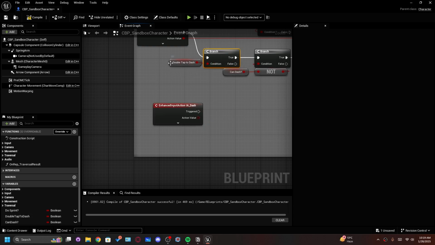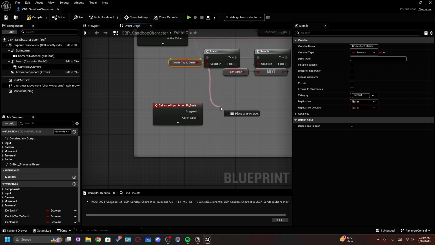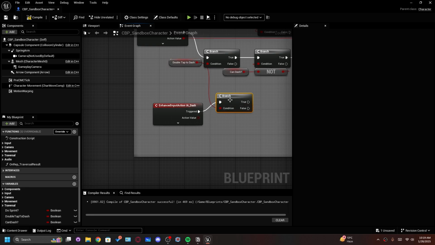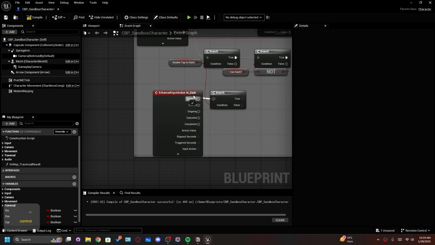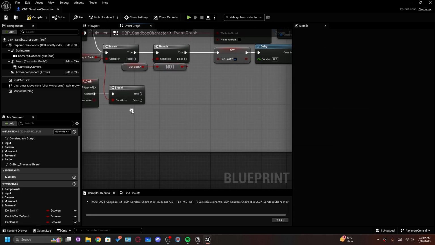So we are going to grab the double tap to dash again and make another branch. Here we are going to do this on false, because if we cannot double tap to dash, then we are going to use this, which is basically telling it to do this. And make sure to make this on started and not triggered.